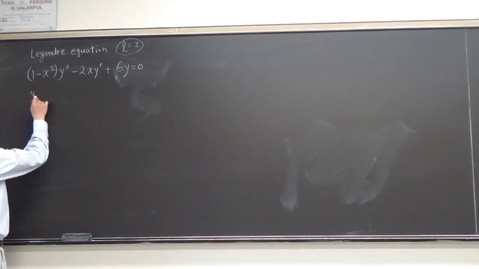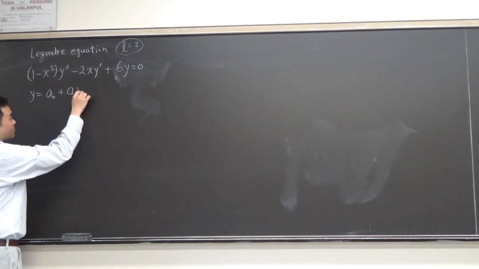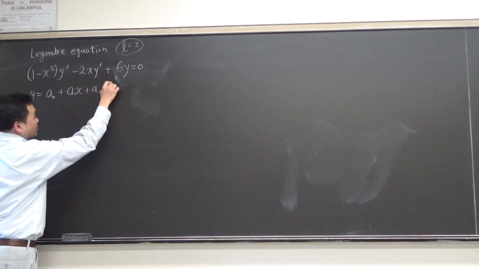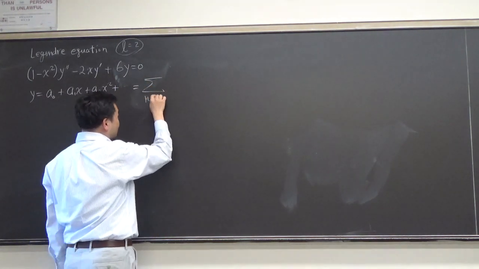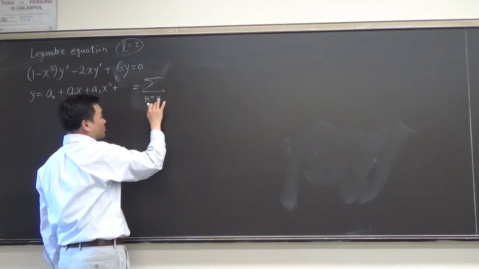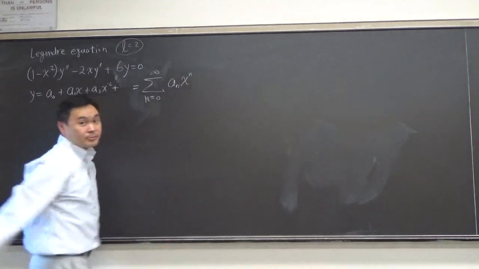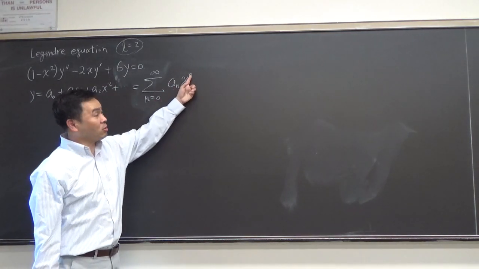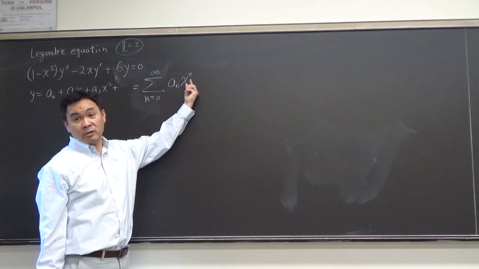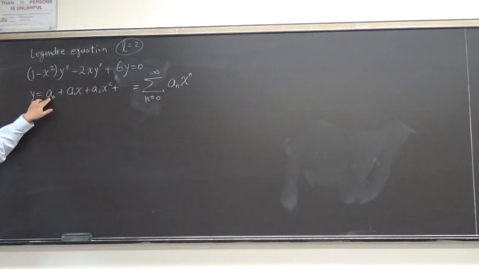Now, as I said, we're trying to find the solution in the form of some power series. So you have some unknown constants, a0 plus a1x plus a2x squared plus something something. And in terms of the sigma notation, it's n going from 0 to infinity of a sub n x to the nth power. If n is equal to 0, you get a0 x to the 0th power. What's x to the 0th power? 1. Anything to the 0th power is 1, so 1 times a0 would create the very first term.